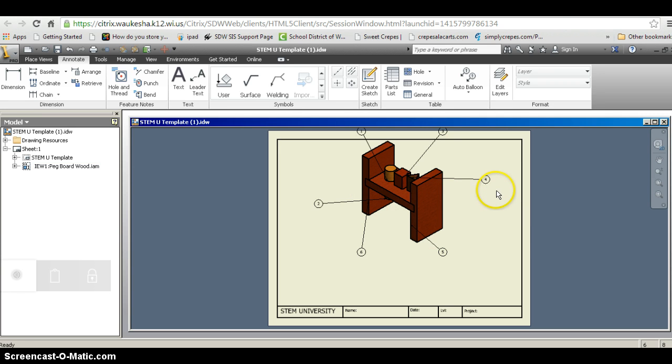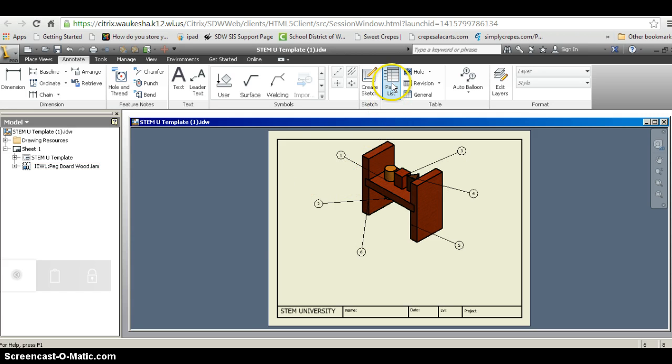And once you get here, you can kind of grab your balloons and move them around as you wish. Make sure they're all in your page, obviously. And so what these are pointing to is your pieces.